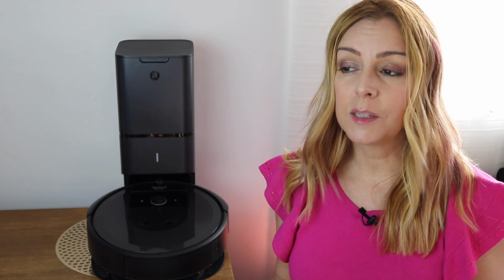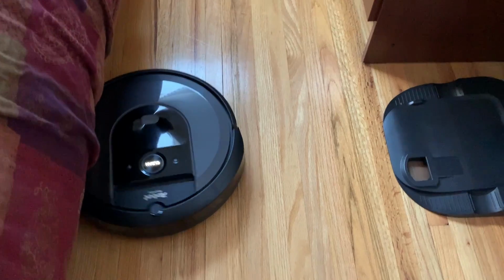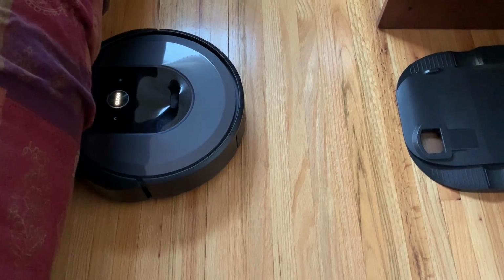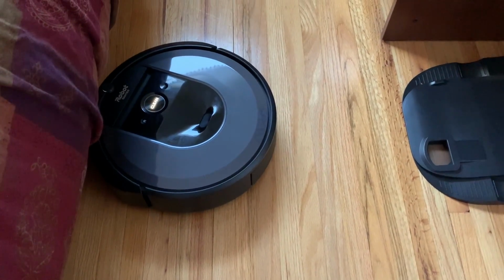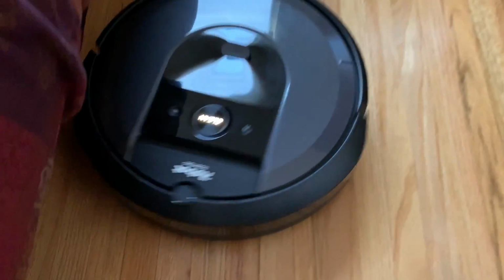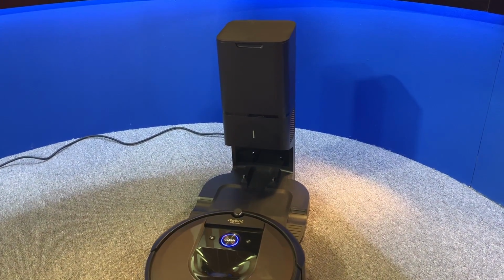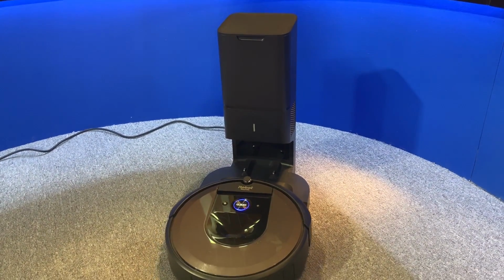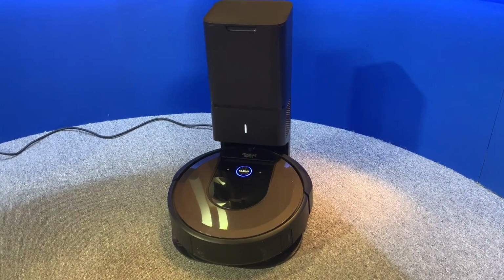Some Roombas are simply programmable vacuums that can clean your floors, including carpet, wood, or tile, automatically, while some of the newer ones offer smart app control. iRobot has made some significant advancements with the i7 Plus. The big change is that the Roomba can now empty itself. The newest robot in the Roomba fleet is available with a special dock that contains a dustbin, so anytime the Roomba's full, it'll head back to its base station and automatically empty itself.